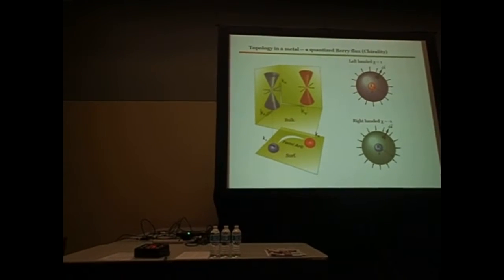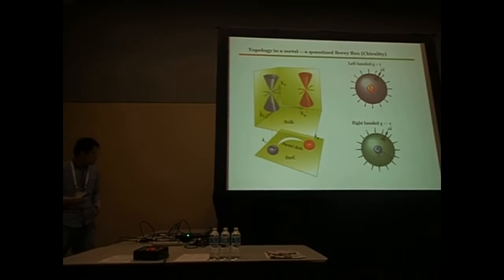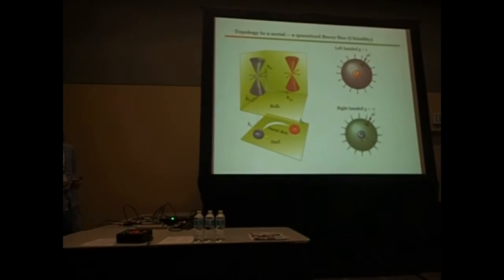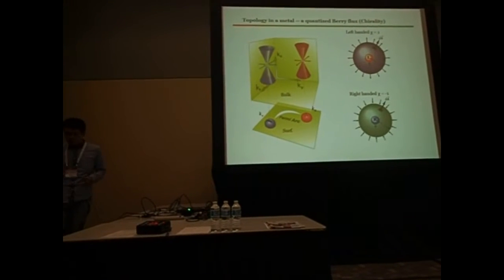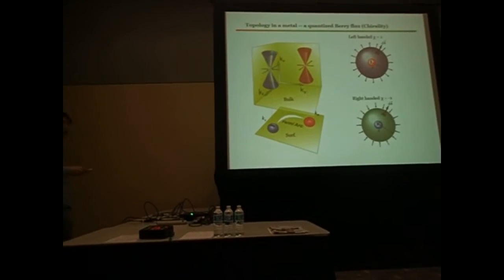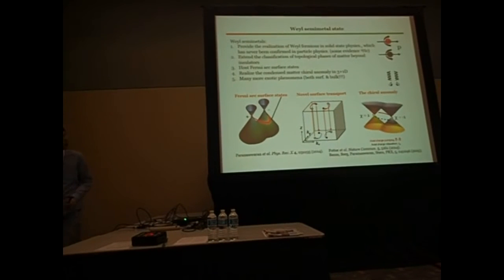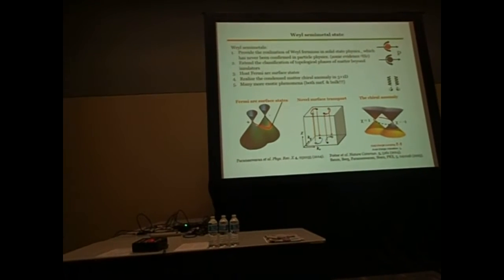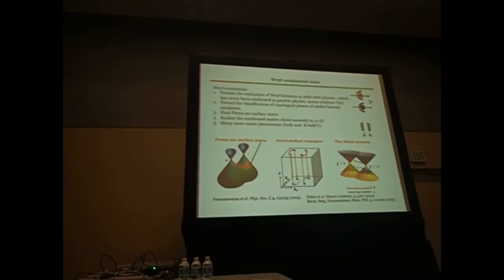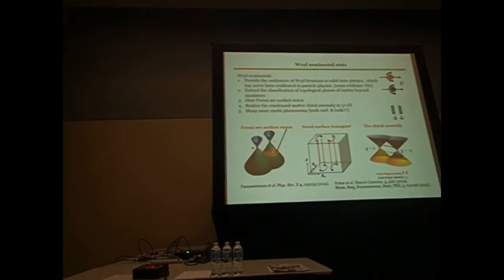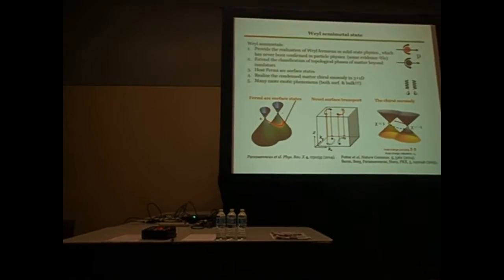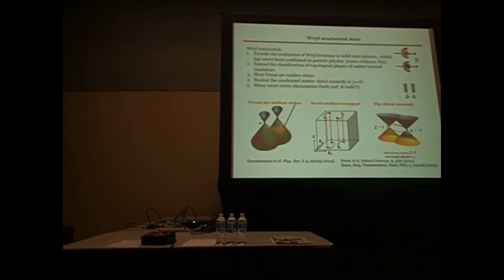If you look on the surface, from the Weyl fermions you get two isolated points that are monopoles. This has to be connected by a Dirac stream, which is the new topological surface state. The surface is not a closed contour but an open arc, which is why it's called a Fermi arc. Realization of this new topological phase can give rise to many new emergent, protective topological properties. Obviously we include the realization of Weyl fermions, Fermi arcs, and the condensed matter version of the chiral anomaly. Because of those three fundamental properties, you're going to see many exotic properties both in the bulk and on the surface.